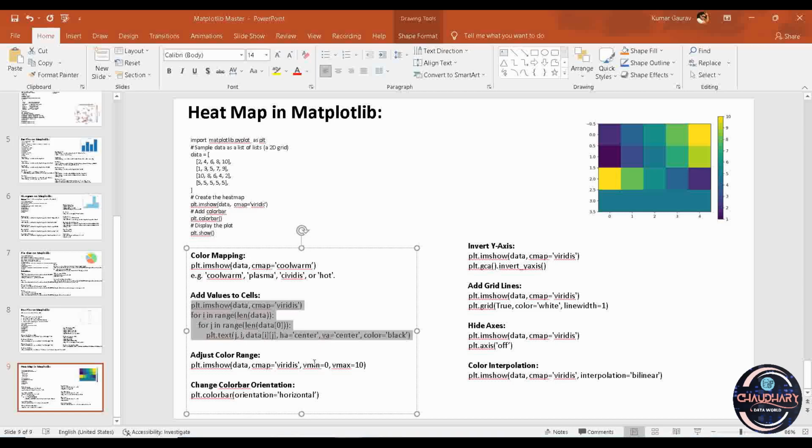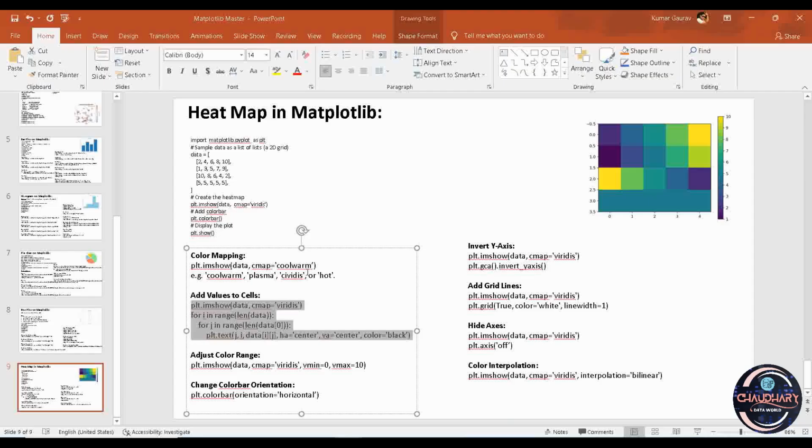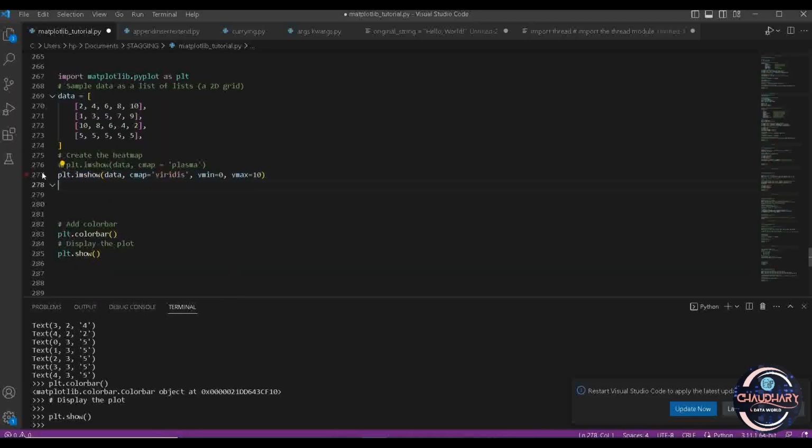How can you visualize that subset? For that we have the option to define vmin and vmax. Suppose over here we have 0 and 10. Let me take this out. Now instead of 0 and 10, we can just play around with 0 and 5. Let's see what that gives you.